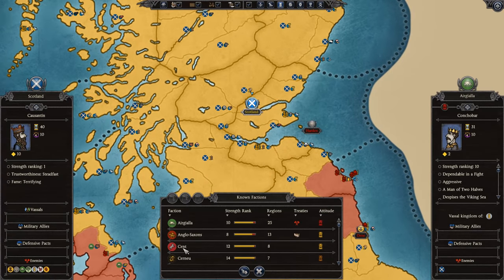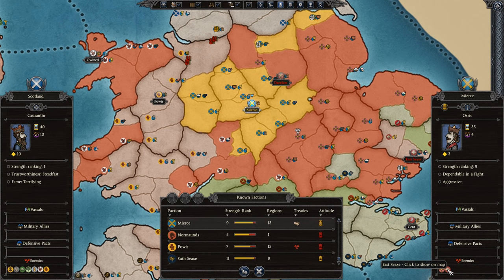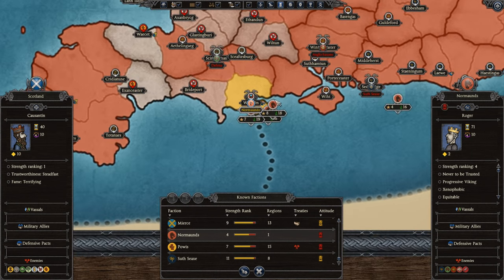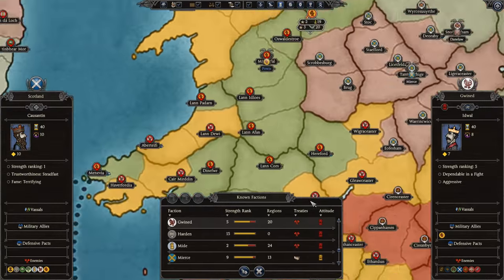Right, let's just check because I'm confused about Mercia. Mercia's at war with Danelaw. Right, now I am no longer confused. The Normans haven't declared war on us, so we'll leave. They've started taking territory. They've taken Wareham, I think. So it'll be up to South Saxa, Devon, Anglo-Saxons, East Saxa and Kent to try and force them back.